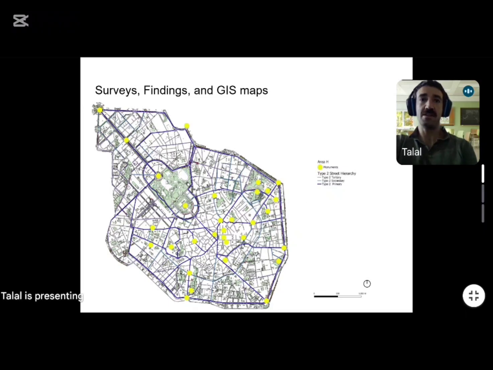And this is the second categorization. The yellow dots are the monuments in the center, and then you can see how primary connects these monuments, and secondary works on connecting the primary, and tertiary even works on smaller connections within the streets. So it's a network of connections. So moving from the Castello to the Duomo, you have a primary street that leads you, and this is what I'll be working on basically, from the Castello to the Duomo.